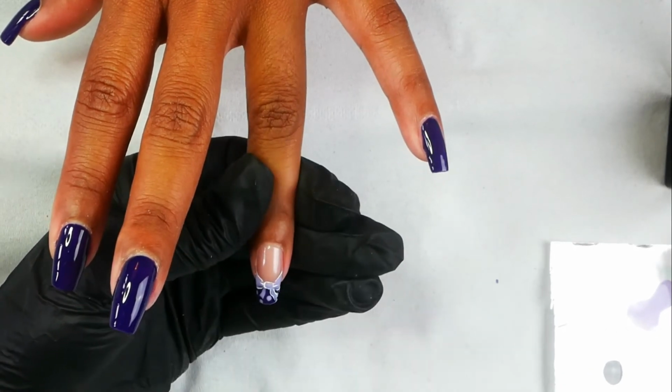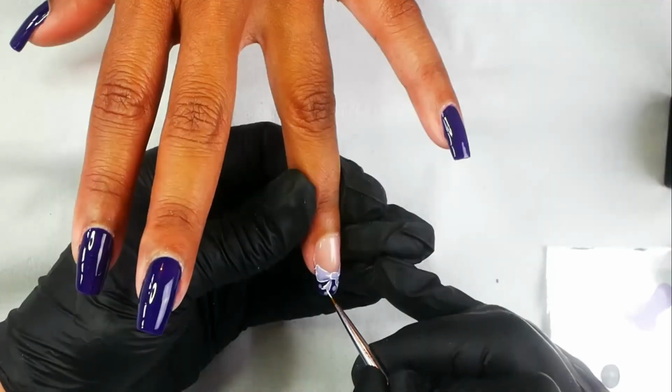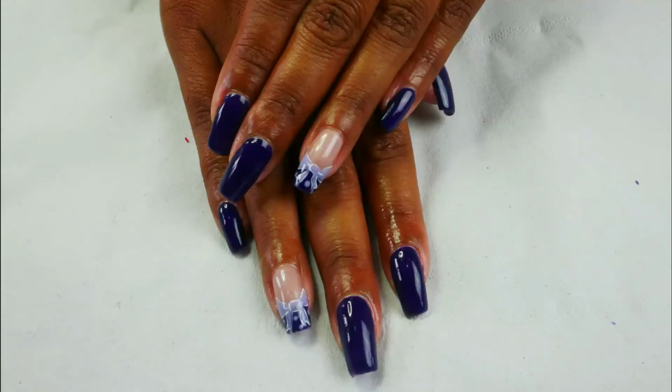Finish with glossing gel and cure fully. This design is a really simple salon viable design that can be done in many different colours.